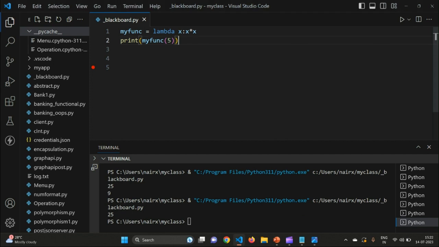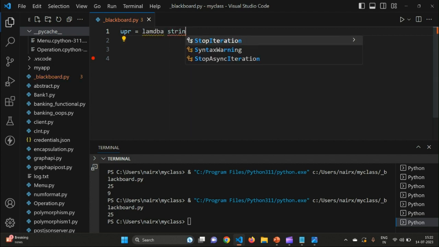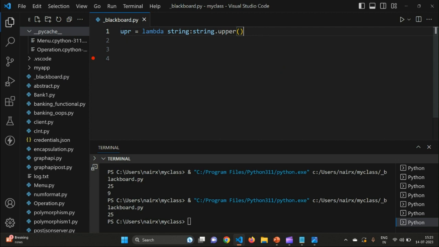Now let's write a few more examples. I can write upr equals lambda and just accept a string, and then convert this string into uppercase with string dot upper. Whatever string I pass to this function, it is going to make it uppercase.